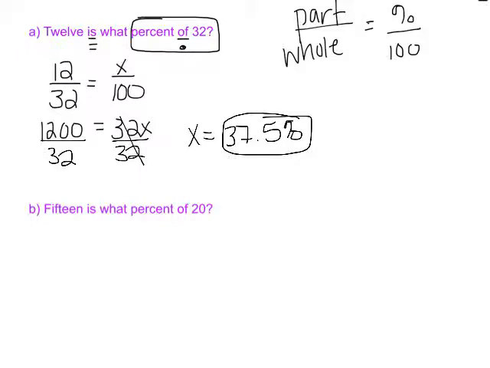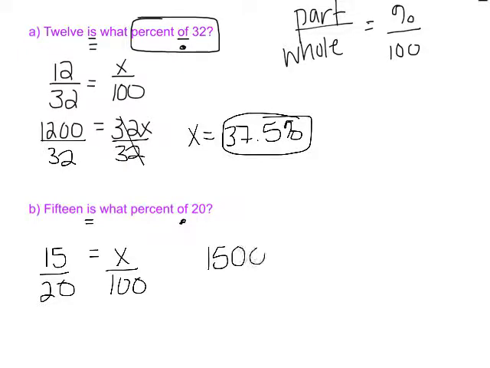We're going to have 15 is what percent of 20. I'm going to follow the same thing. So I have 15, is tells me equals, that what percent. And I don't know what that percent is, so we're just going to call it x. And the percents are always over 100. I know that I need to multiply the percent by 20, so my 20 has to be my denominator. When I cross multiply, I'm going to get 1500 equals 20x. And then when I divide by 20 on both sides, I'm going to get that x equals 75%.